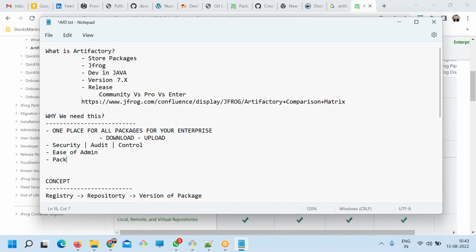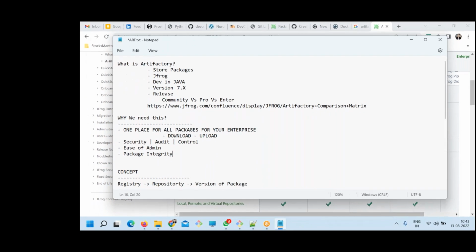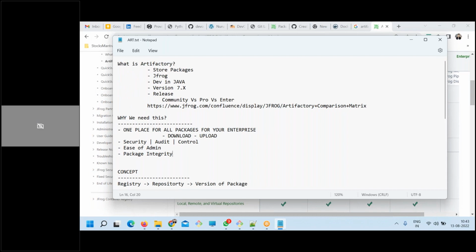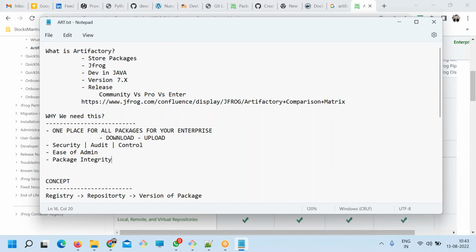This tool will also help you in terms of package integrity. Okay, what is package integrity? Anyone would like to tell me? Validate that the package is being downloaded from the correct source. Yeah, that's one. Making sure the checksum is correct. Correct. But why do we use a checksum? Just to make sure that it is correctly exported and imported. Yeah, so ultimately it is the quality of packages. Sometimes packages get corrupted, or when you download, the package is not downloaded in the right form. So this tool will help you manage package integrity, checksum and all, and also the durability of the package will be managed through some algorithms inside it. Okay, this is something you need to understand.